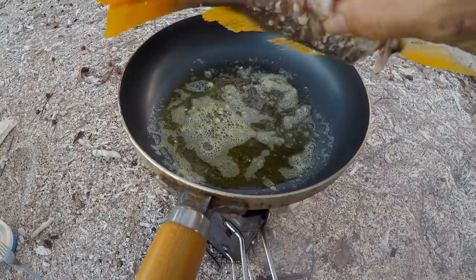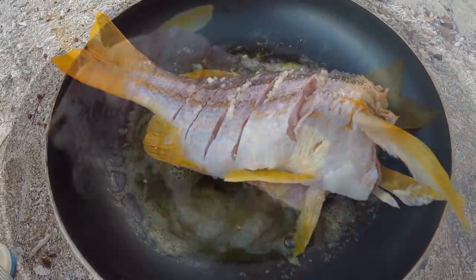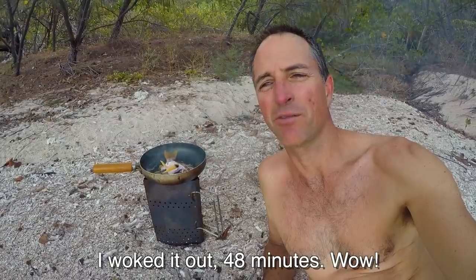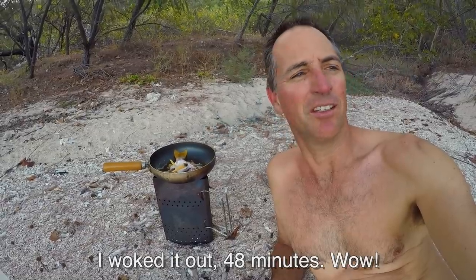That pan looks hot enough. Let's try it out. Oh yeah, nice sizzle. How good was the fishing today? The coral trout, I don't mind letting them go. I was hoping to get another one later in the afternoon, but stripey, nothing wrong with stripey. The golden trevally, he was a great fish. And then that giant trevally, that pushed me to the limit. My wrists and hands were really aching. That was 35-40 minutes, I think. That was just epic.